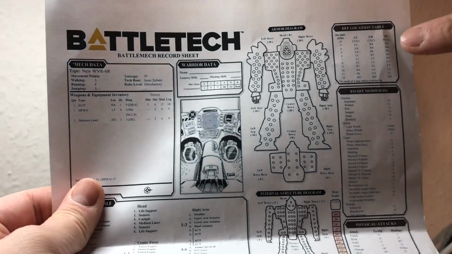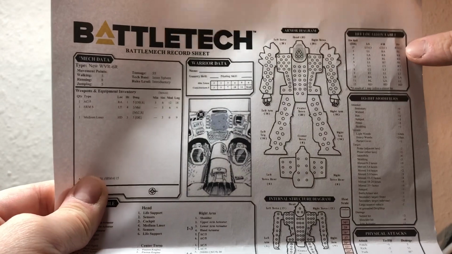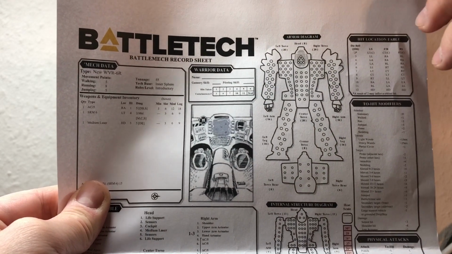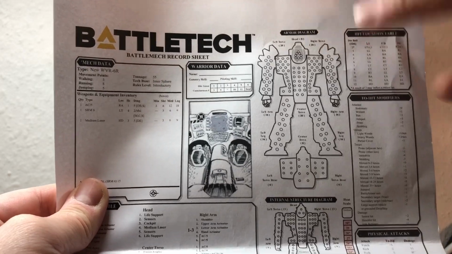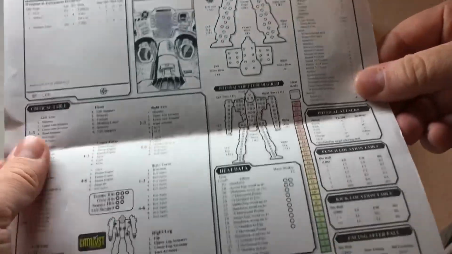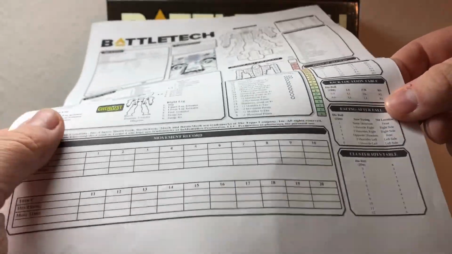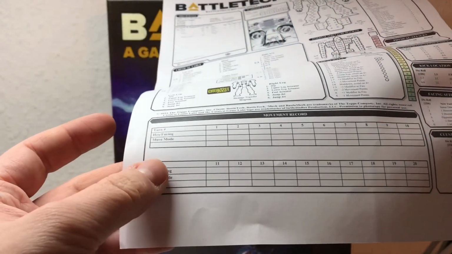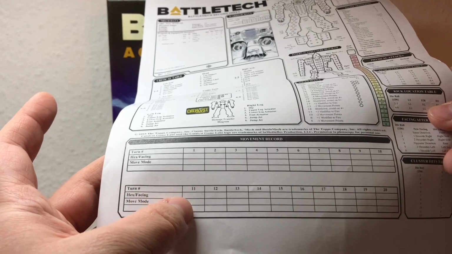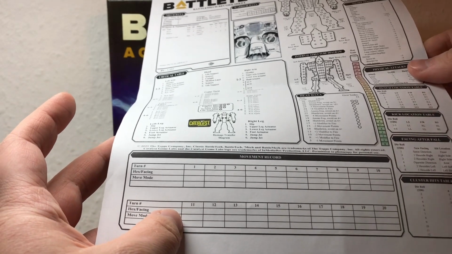For example, what I think is very crucial, the hit location table. Now you have, right next to the armor diagram, the hit location table, so you don't have to check between the reference sheet and the record sheets all the time. You can also get stuff like 2-hit modifiers, the physical attacks, punch location tables, phasing after fall, cluster hits, and a record of movement, which could be useful for counting your modifiers and telling your opponents your modifiers.